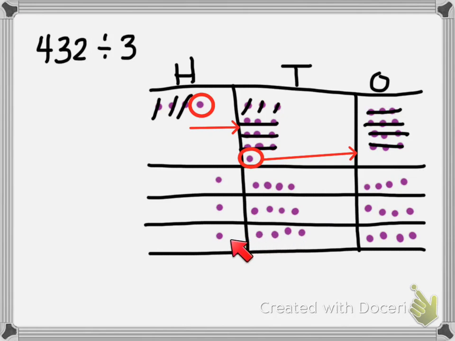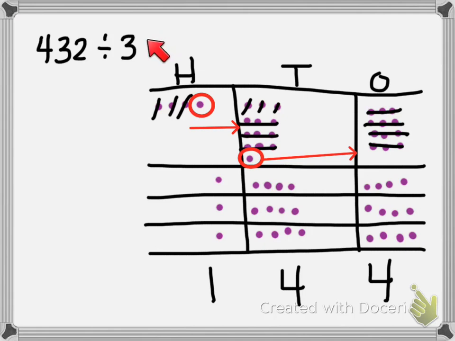I look at my hundreds, and I look at what's in each column. I have 100, I have 4 10s, I have 4 1s. So my answer turns out to be 144. That is my answer to that problem. Now this works for large problems, small problems. The only thing that we run into a problem with is when this number gets fairly large.